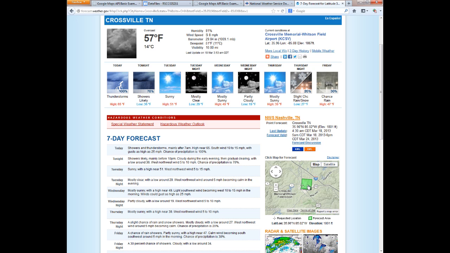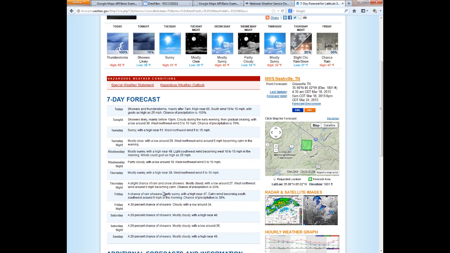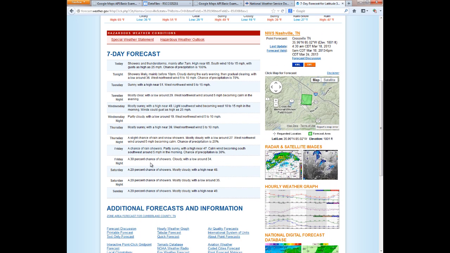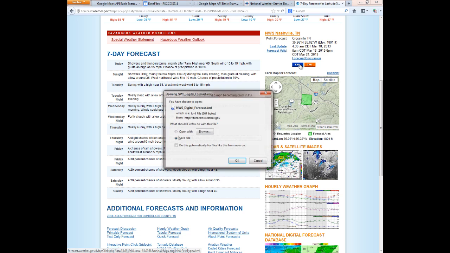If I click on that box, it looks like it's not opening, but what it gives you is the same information they have right here on this page. It's basically a textual based forecast for the next week and a half or so. And that's what you'll get if you take that KML file and save it to your computer.